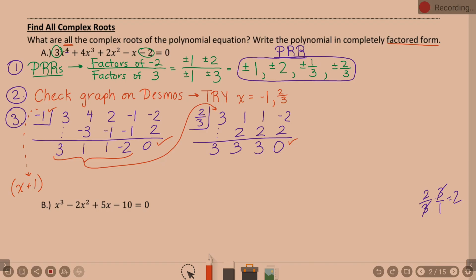Depending on what they want, and I need to look this up before tomorrow, I guess, because I don't remember. If we think about this as a factored form, this is 2/3. So one way to think about it would be x minus 2/3. I have it that way in my notes, and I don't remember if that's how they want us to leave it or not. So I need to check that for tomorrow, see if it matters.